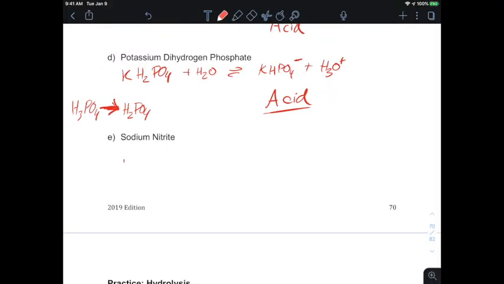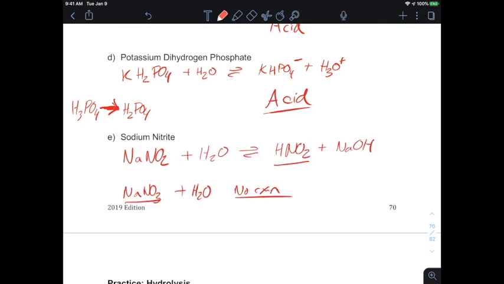For the next one, we have sodium nitrite. So this is NaNO2. And what we want to do is consider the conjugate acid, an extremely strong acid. So the reaction would be entirely backwards. So, let's play the game out a little bit. HNO3. And so the reaction would only go this way. It would be a very, very strong acid. This would also be a strong base, right? So strong acid, strong base. And so we can think about this as having no reaction.